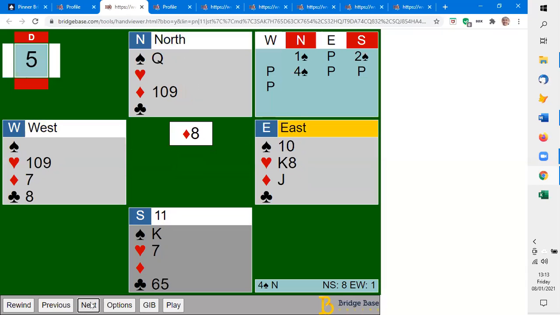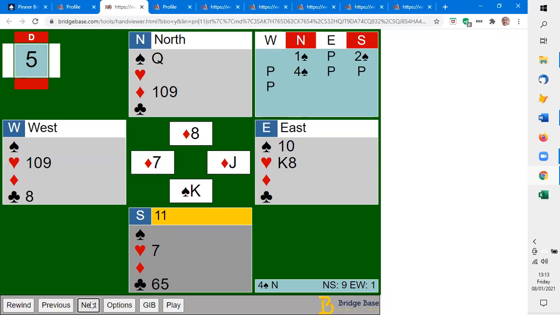So they played another diamond, and although they're able to rough this one, they now have a bit of trouble because they're in dummy, and the only way they can get back to their hand is with the queen of spades, to rough with the queen of spades, but they haven't drawn trumps yet. So you can see it's going to go wrong here.